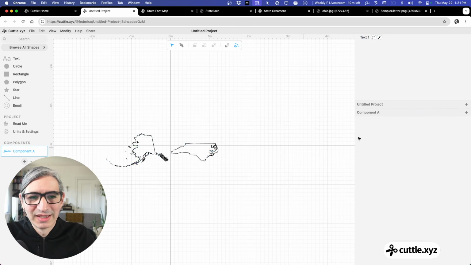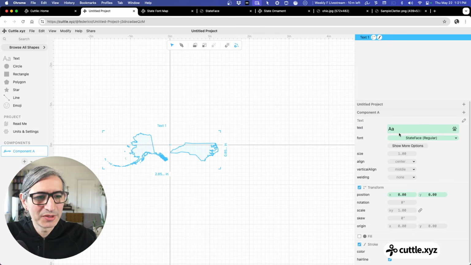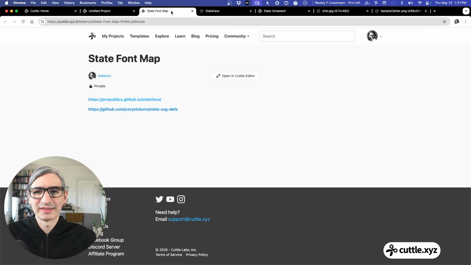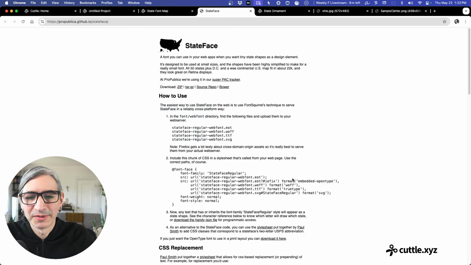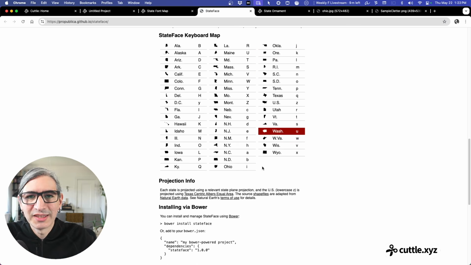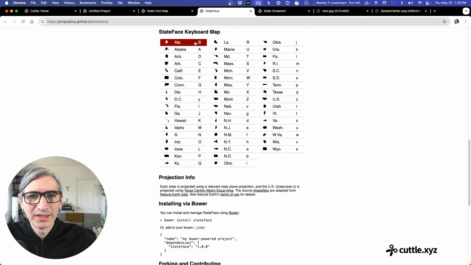It's kind of interesting because of the way it works. Here we go. There is this keyboard map. For every US state, you choose a letter.